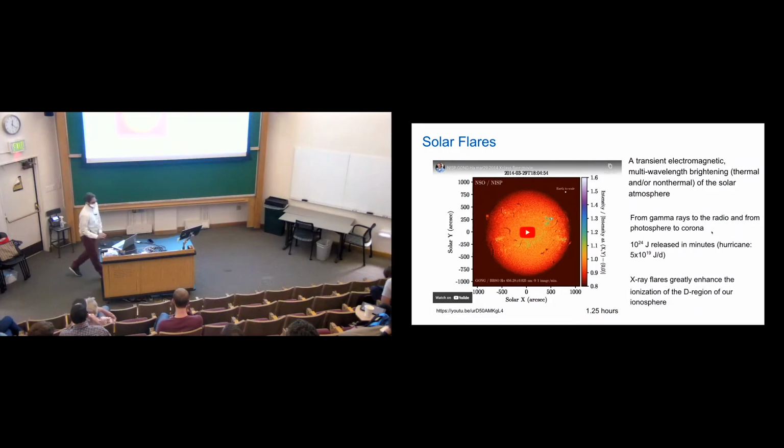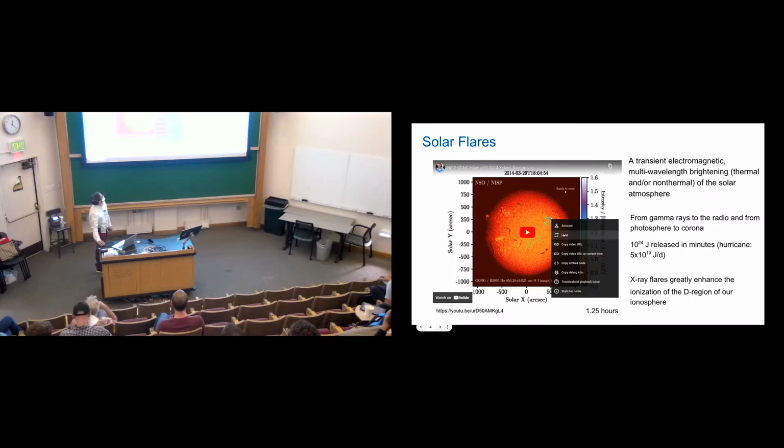Okay, so let's take a step back. Let's look at a movie of a different flare, a very well-studied flare. All right, and this is H-alpha data from NSO GONG, showing the full disk of the sun. And H-alpha probes plasma at 10,000, 20,000 degrees. Flares happen around sunspots. You can't see the sunspot here, but you can see the brightenings around the sunspot, this is what we call plage. Okay, so bright H-alpha regions around sunspots.